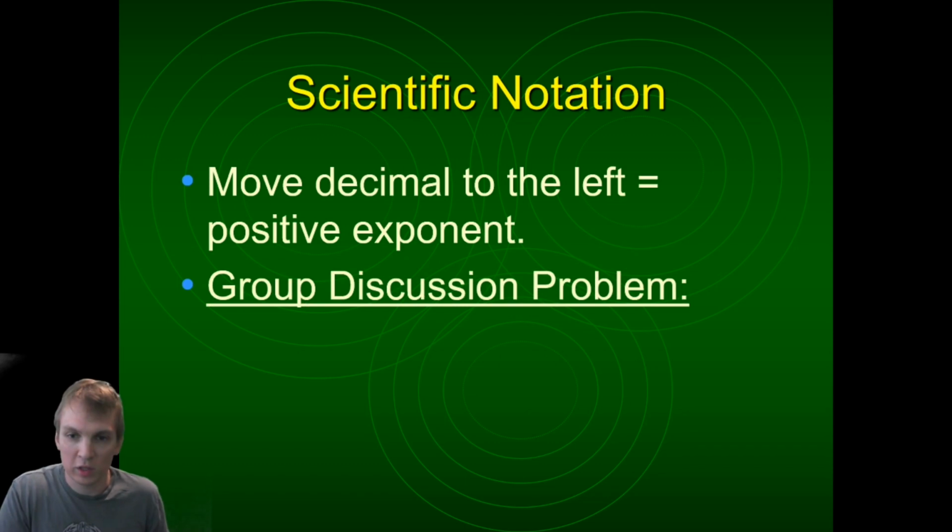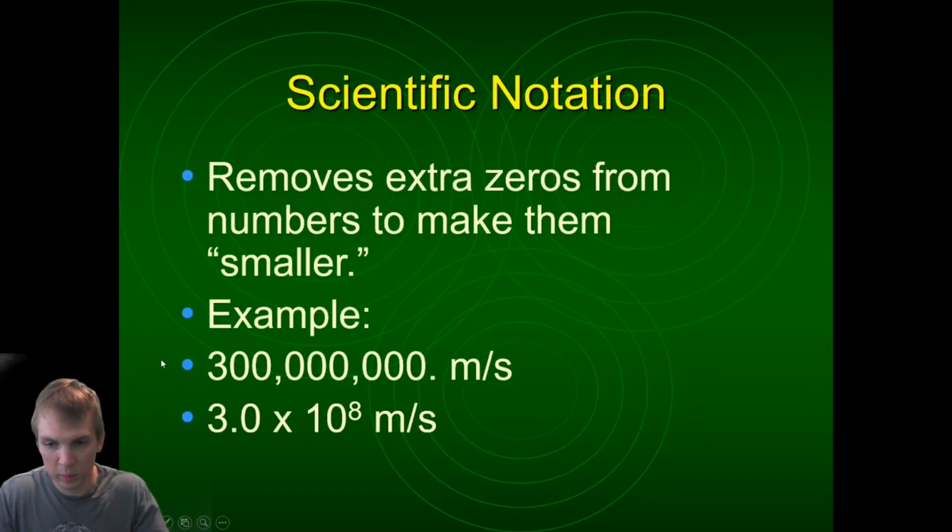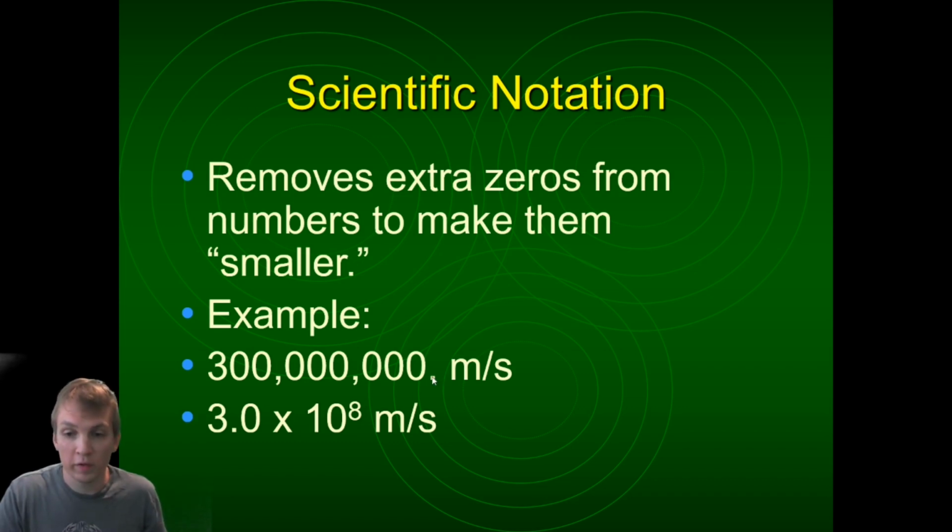If we move the decimal to the left, that exponent that's above the 10 is going to be positive. Okay, so going back to 300 million meters per second, let's go ahead and move this decimal until it shows up between the 3 and the 0 here. So we're going to move it 1, 2, 3, 4, 5, 6, 7, 8 times. So we moved it 8 times, and that's where this 8 comes in. And we moved it to the left, which means that it is becoming more positive. But just once again, when we move the decimal to the left, the exponent is becoming more positive for every time we move to the left.